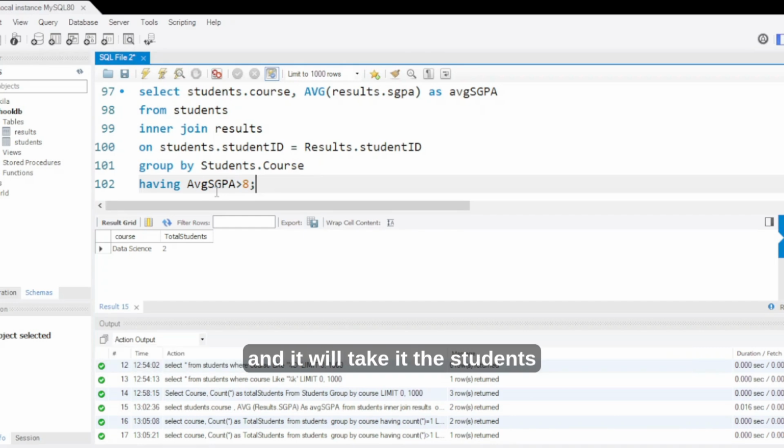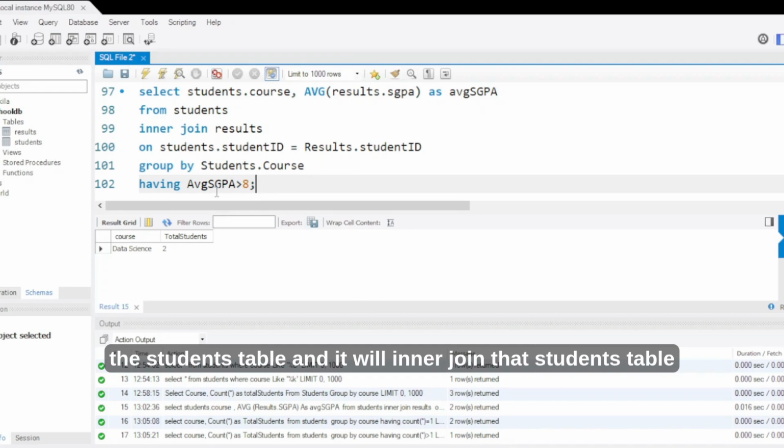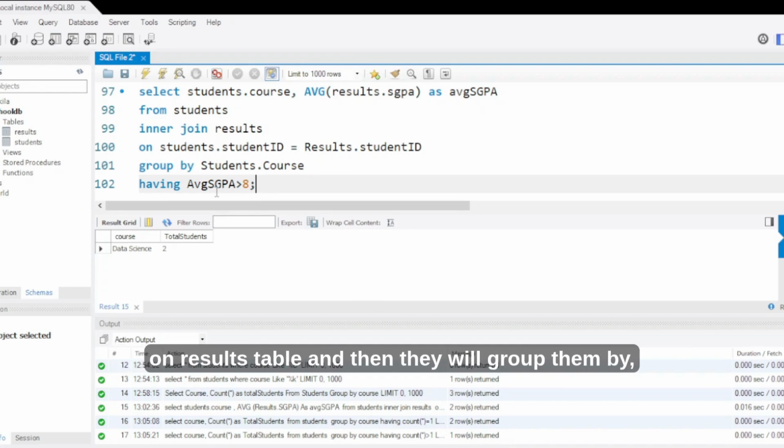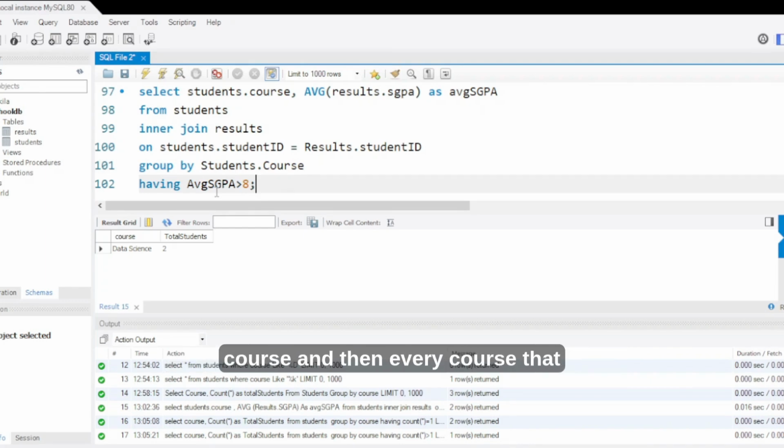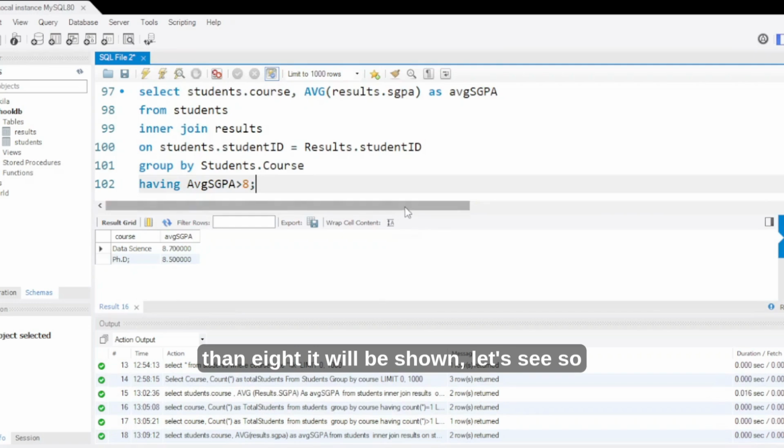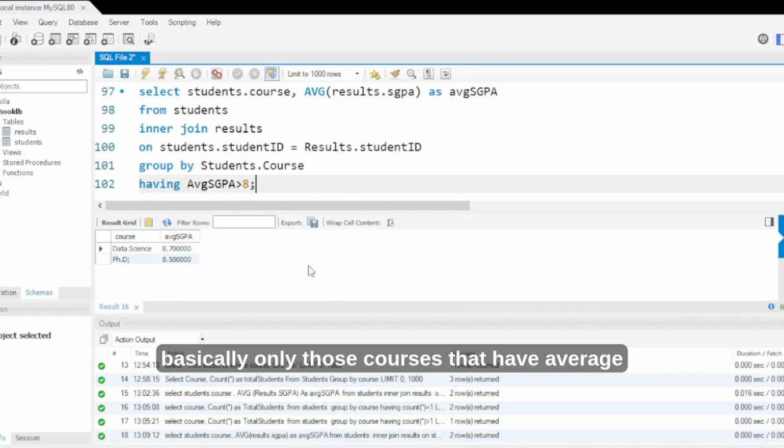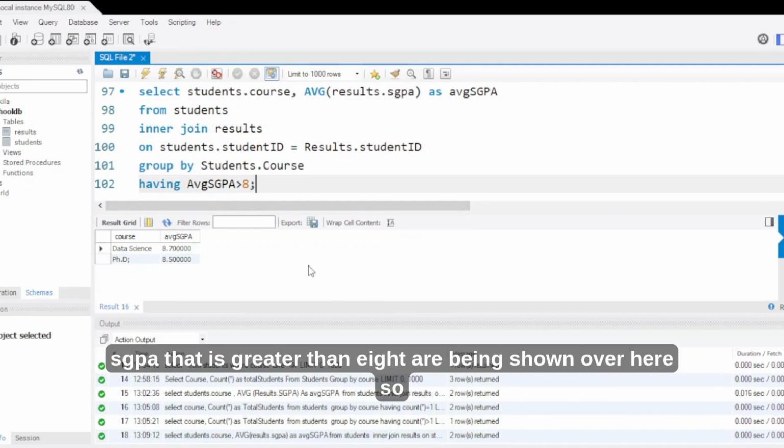It takes the students table and inner joins it with the results table, and then every student will be grouped by course, and every course that has an average SGPA greater than 8 will be shown. Let's see. So basically only those courses that have an average SGPA greater than 8 are being shown over here.